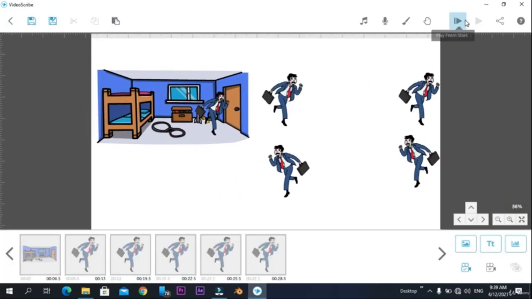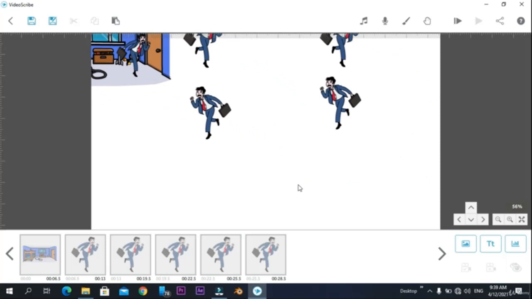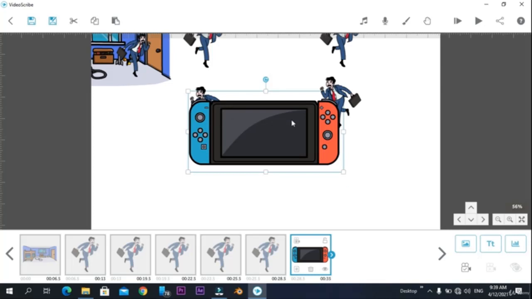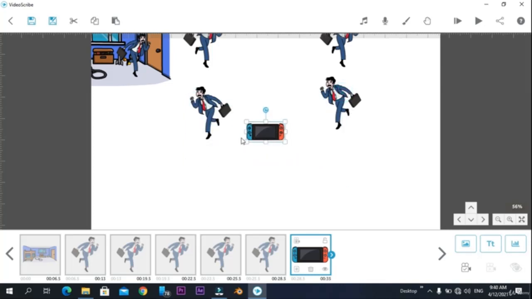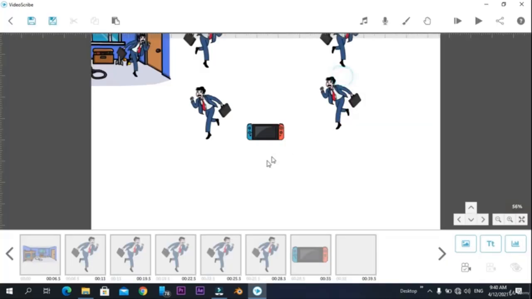Okay, we are done halfway, so let's add more elements, like he takes his phone and he again goes towards his office. First we have to add the smartphone, and also the image of the home. Okay, this one.